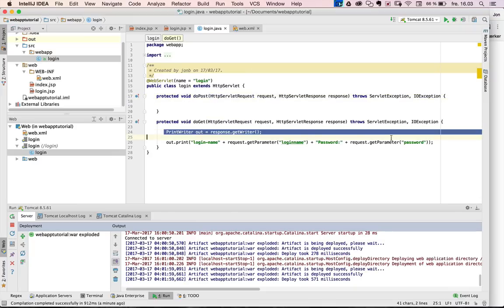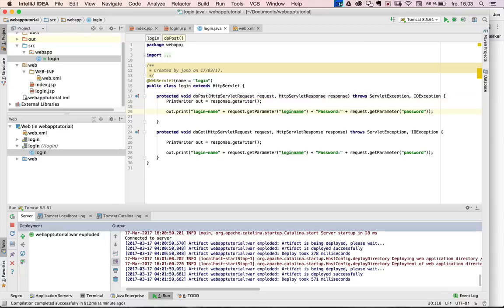So I'll just copy these ones here and show that if I end up here, just to differentiate, I want to make a print line, and then I'm going to say doPost version. Okay, and then down here I'm just going to type out the same values again.